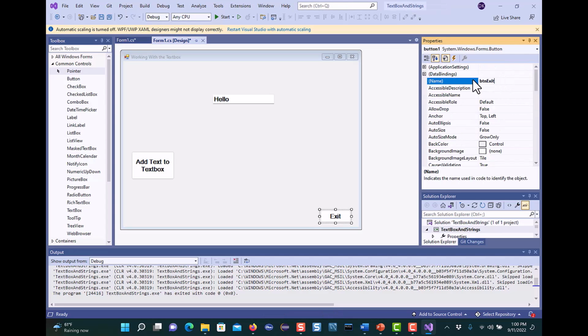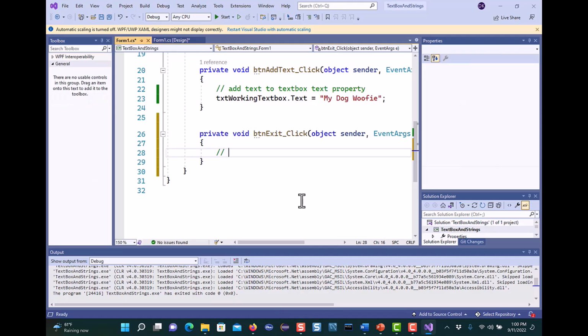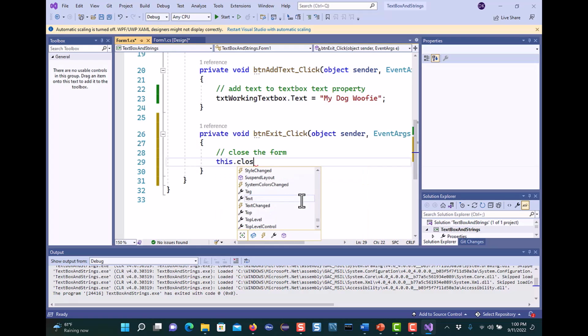btn exit. And we'll go ahead and write code for this right away. With a comment. Close the form. If I ever learn how to type perfectly, I'll be surprised. this dot close. You're wondering what the this stands for. It really is talking about the form you're on, because you could have multiple forms, and we'll get down to that later. It goes. Now it's looking good. This needs to be a capital C. I love IntelliSense because it does correct you when you make mistakes. And you make mistakes all the time when you program. So that's a common thing. So our close is right there now.